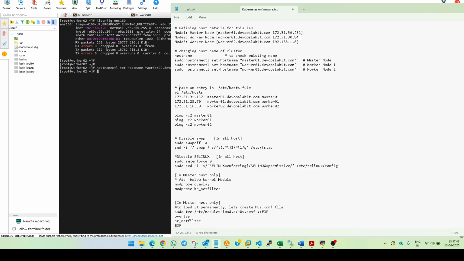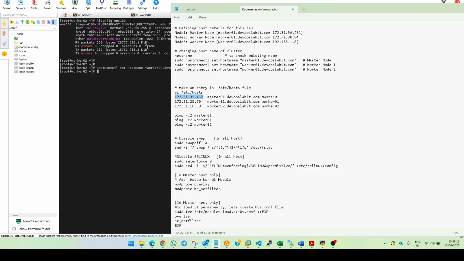This kind of entry we want to add in all three servers, in one shot, in the etc hosts file. Why? Because our servers need internal communication. Right now we don't have any DNS or DHCP server, and we don't want one, so we'll be using local settings only.